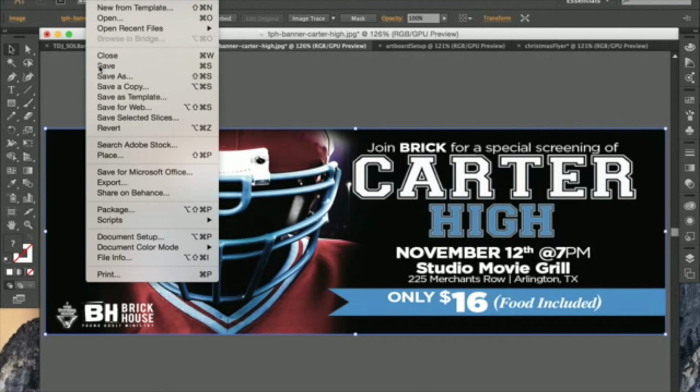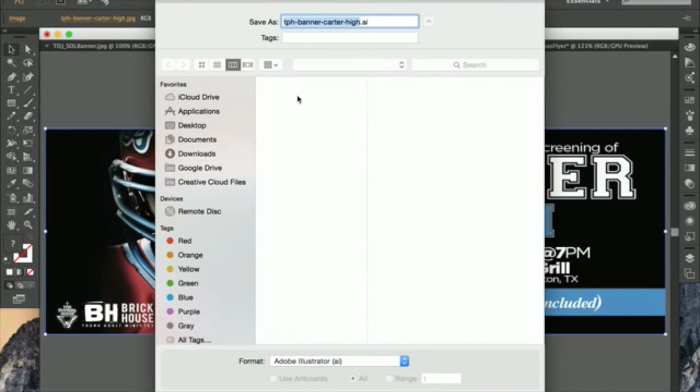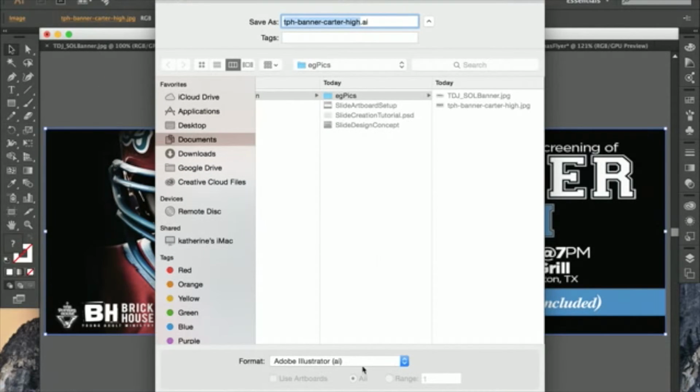You can do a raw save as well, where you go back to File and you click on Save As. And when you click on Save As, it brings you here to the Finder. At the bottom where it says Format, you could save it as an Adobe Illustrator file. You could save it as an EPS or a PDF or an SVG file.